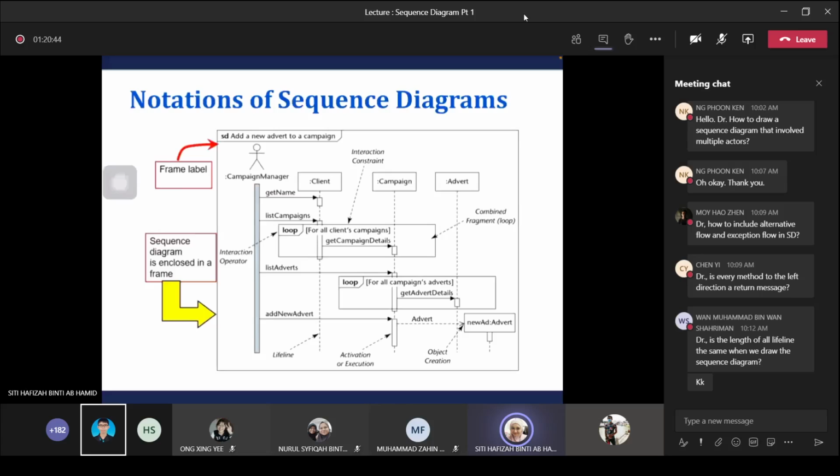Ta-da! This is example. You can see it's a little bit weird then. But this is how it looks like.